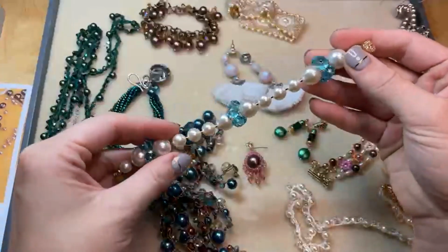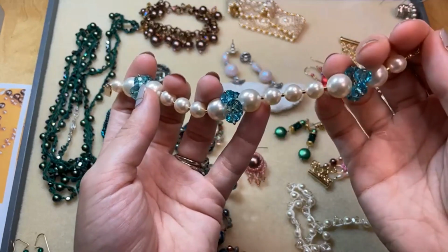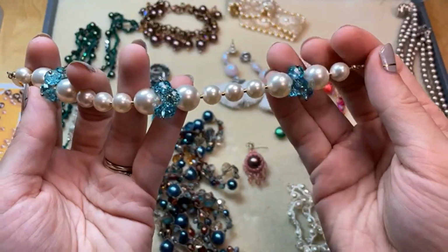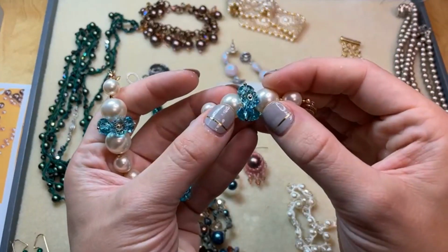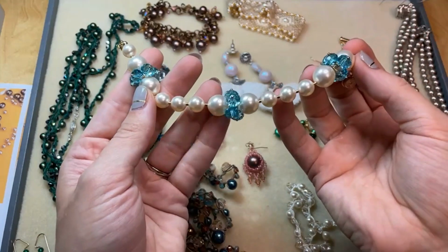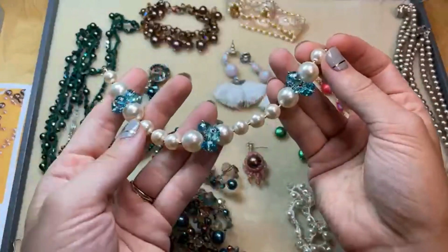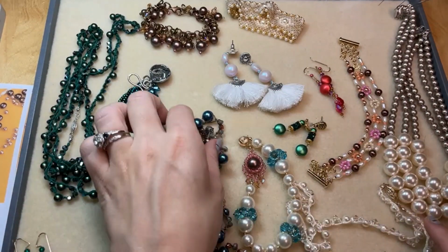And I thought this was another really fun idea. So again, really classic white cream pearls, and then instead of knotting between, we've got little Miyuki Delicas, I believe, spacing out the pearls so they don't rub together. But I love this inclusion. These are Briolette beads on head pins. There's about 6 of them here, and they're all jumbled together. They're all strung onto the wire, and then you push your pearls together to create almost like a little spacer or cluster of Briolette beads between these bigger pearls. So that's a really fun look, and that's a great way to combine your Prestige Crystal pearls with the other Prestige Crystal beads that we have available. And again, we have so many beautiful colors and styles available in Prestige Crystal. Oh, so pretty. So really gorgeous ideas for crystal pearls.